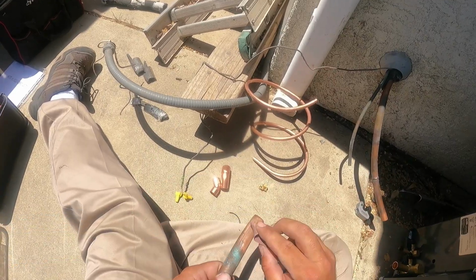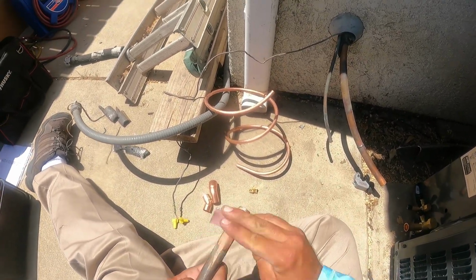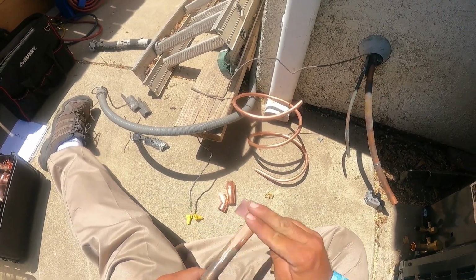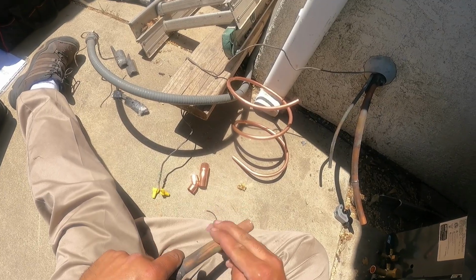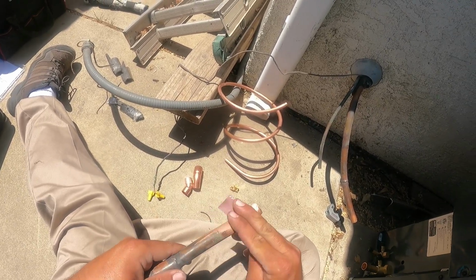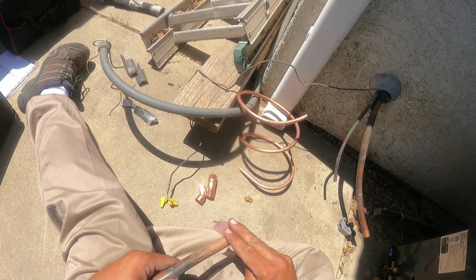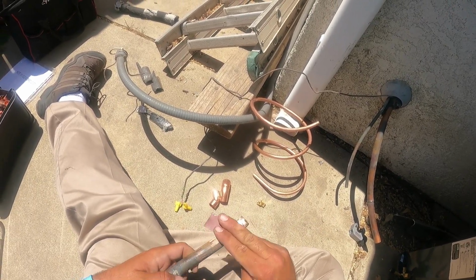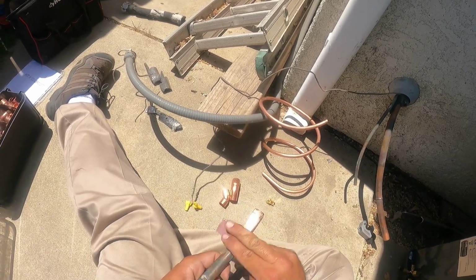I was always taught, clean the copper the same direction that you want the braze to flow. So obviously, if I want the flux to flow in this way, I want the score lines and the scratching, because there will be some of it, I want it to flow the direction that the brazing flux and bonding agent's going to flow. So we'll show you guys what this looks like here.